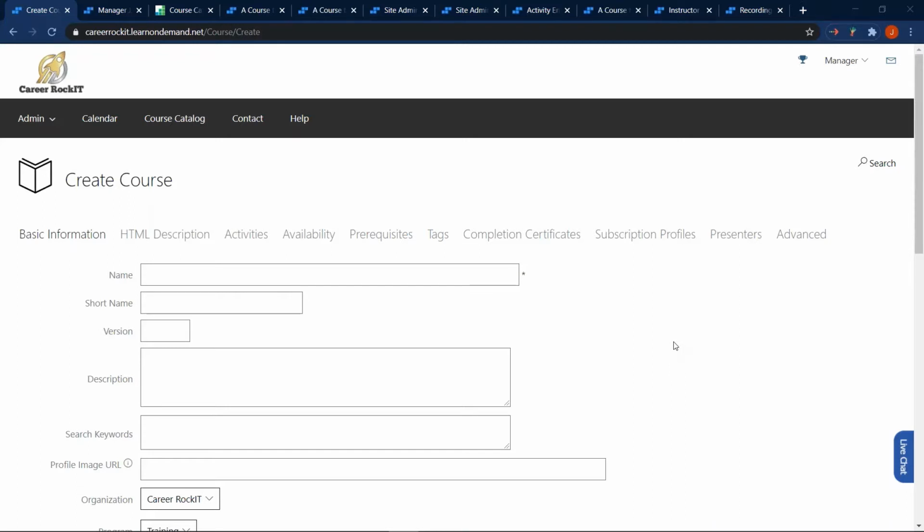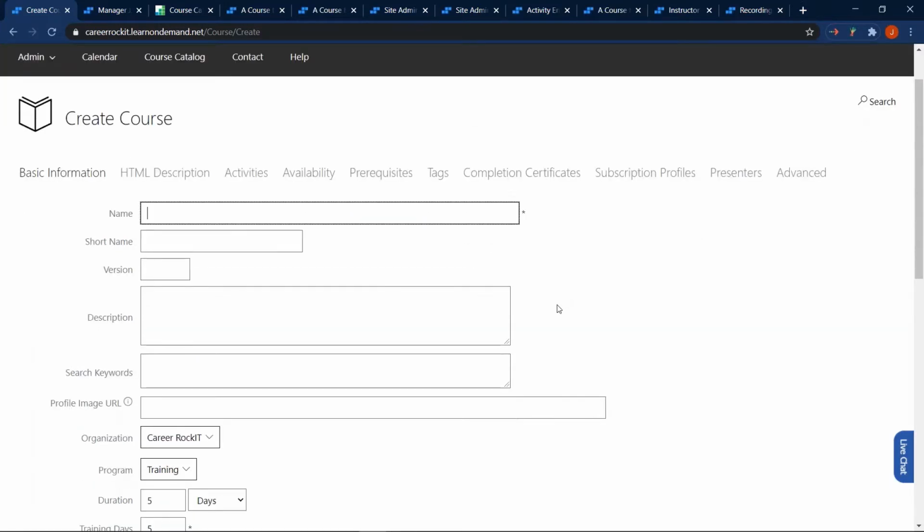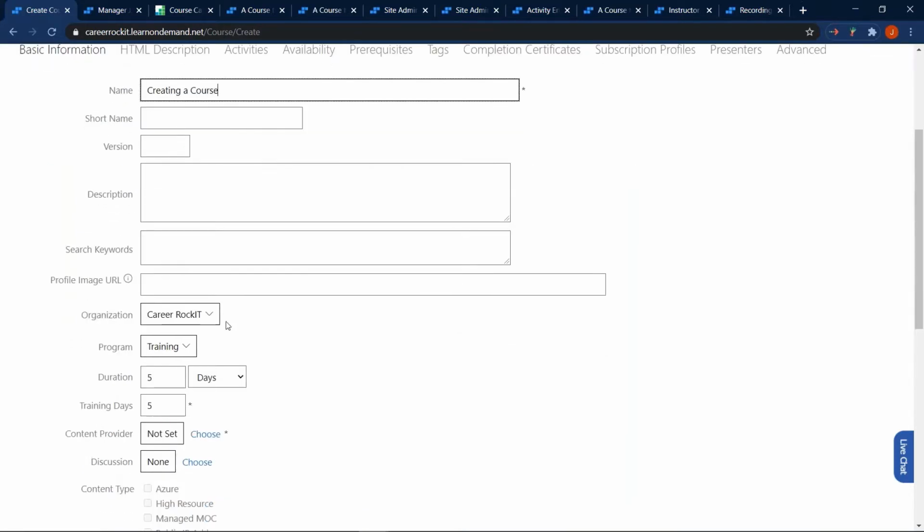And if you're using the TMS as a scheduling tool for all your classes, you could create courses like this for scheduling classes that don't have labs. The first thing that you must have is a name for the course. And we're going to skip down to only the things that are required.